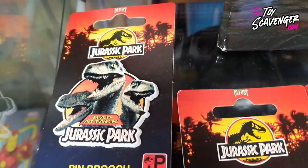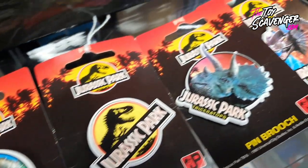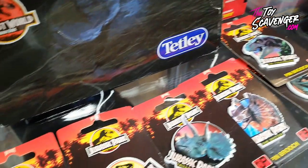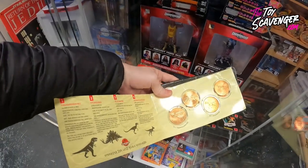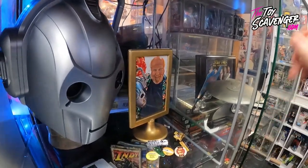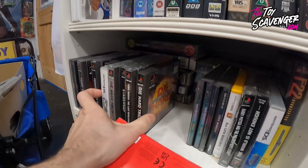This is something I like - the pin badges, the brooch Jurassic Park ones. Let's see how much he wants for these - might see if I can grab them. Doctor Who as well. The thing I like about this shop is that it's small but in every little nook and cranny there is something that I can find. Just having a little look around.